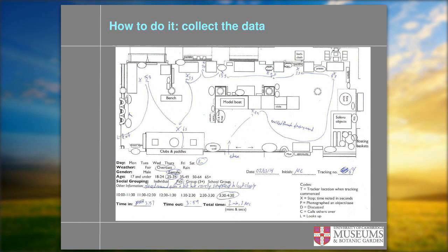And here, as promised, is a completed tracking sheet from one of my trackers, from Madeline. Hopefully this will give you a bit of an idea of how it actually works. We use a stopwatch to time each stop, and the time in seconds is written on this form. If you look over to the left, just above where she's written exit, you can see the T. That's where she was standing at the beginning of that tracking.